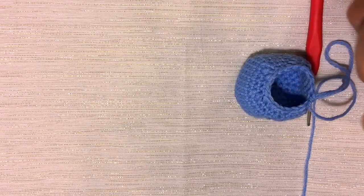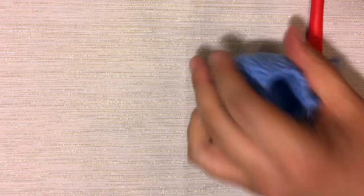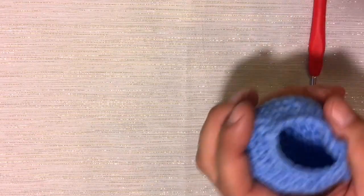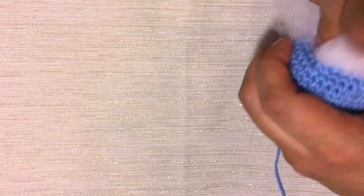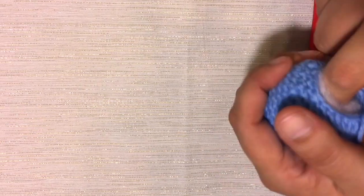You can stuff this at any point you want. I like to stuff it here because the hole is big enough for me to fit my fingers through, but not so big that everything's going to start spilling out and get in the way when I'm trying to work in the subsequent rows. But you stuff it whenever you like.